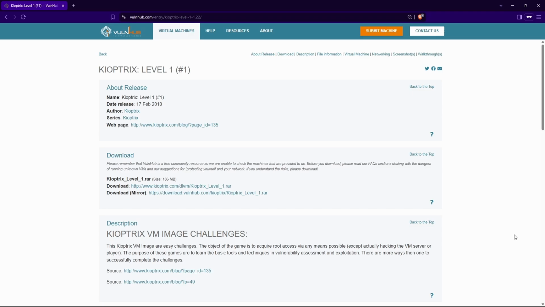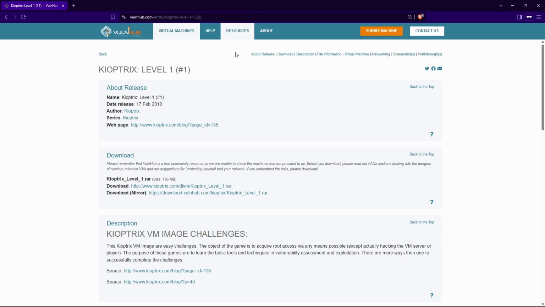So anyways, let's start Kioptrix Level 1. This walkthrough is not just a walkthrough. A lot of people face errors installing this in a virtual machine, so I always search for the best and easiest ways to solve issues, and here I also found an easy way to solve that particular issue.